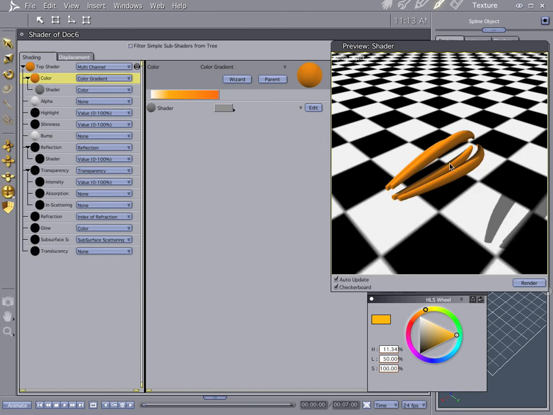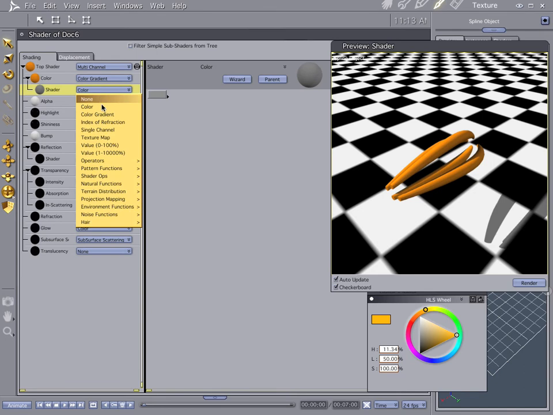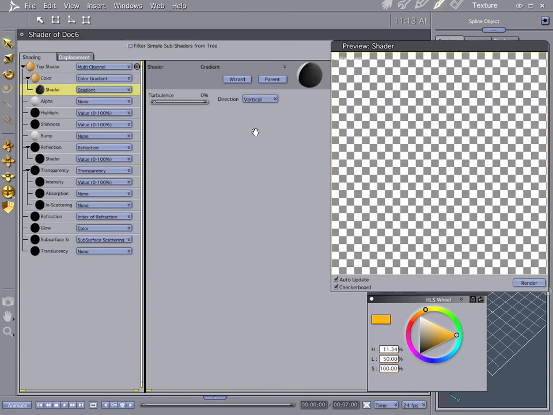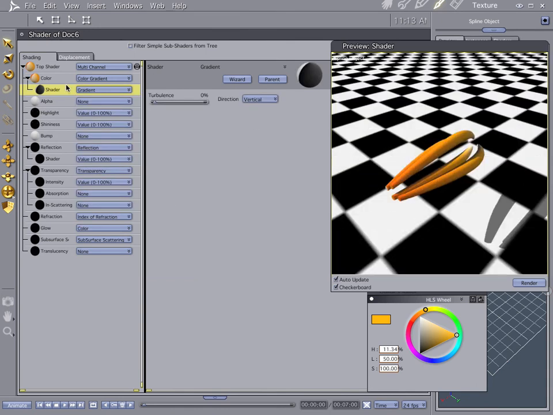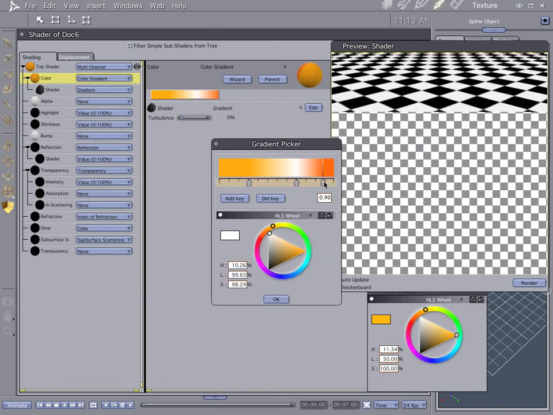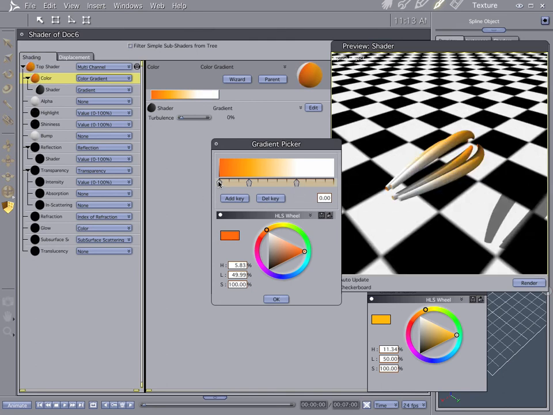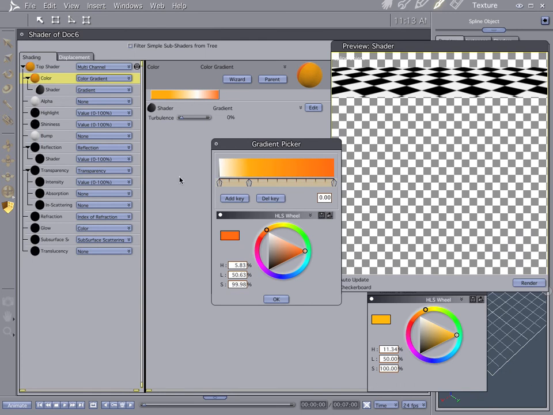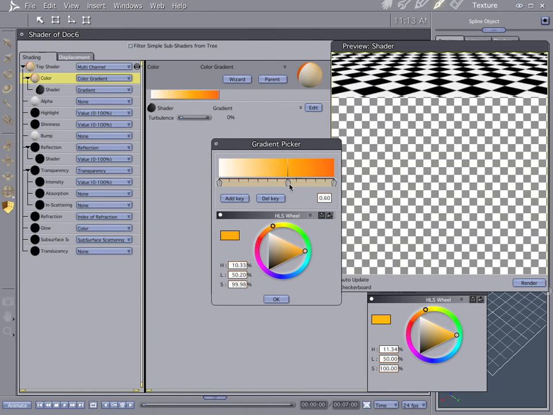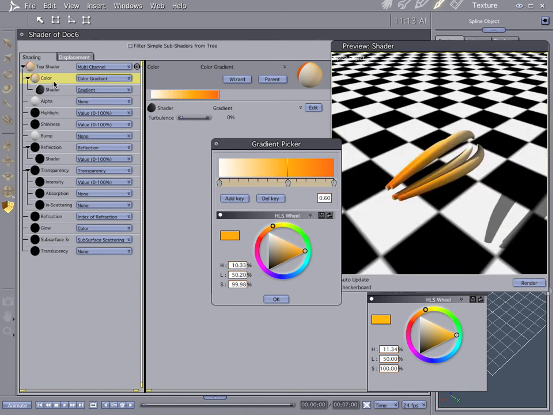Now, for this effect to work, we're going to make the driver for our gradient be gradient. Oh, I think I got it backwards. You have to move this all the way over here. There we go. No, that was right. What am I doing? Bring this like this. You notice how it starts out white and then it gradiates down. You can even draw the white out a little bit and then it gradiates down.